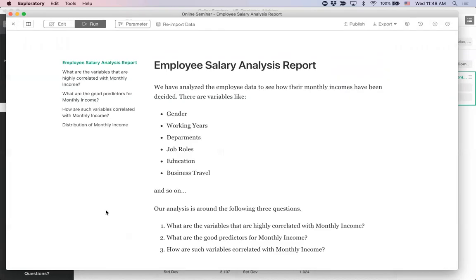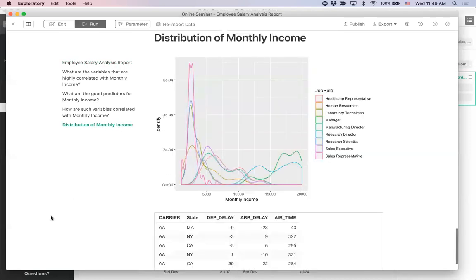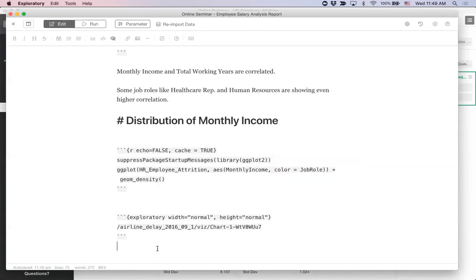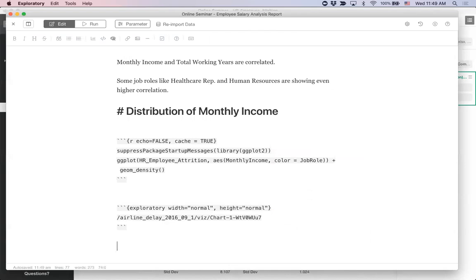I'm actually putting in a different data frame here now. This is coming from the flight data, right? So you can create a table under the chart tab and then bring it into the note, or you can type in the R command to get that table as well.